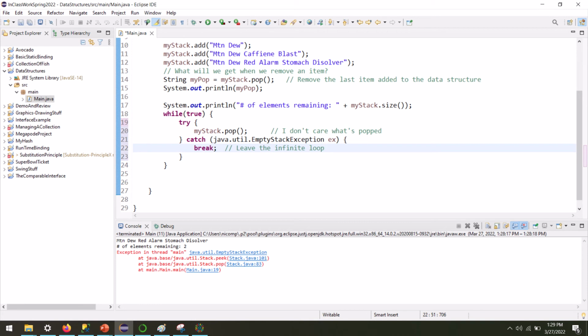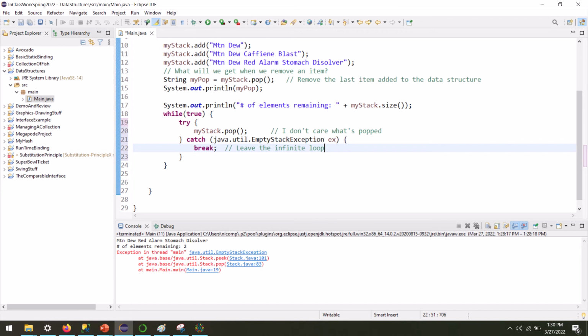This is a little more friendly because it will pop and pop and pop. Line 20, it'll keep executing the loop until there's nothing to pop. Then it drops into the exception handler, the catch block. The catch block executes a break statement, line 22. That takes me out of the infinite loop.